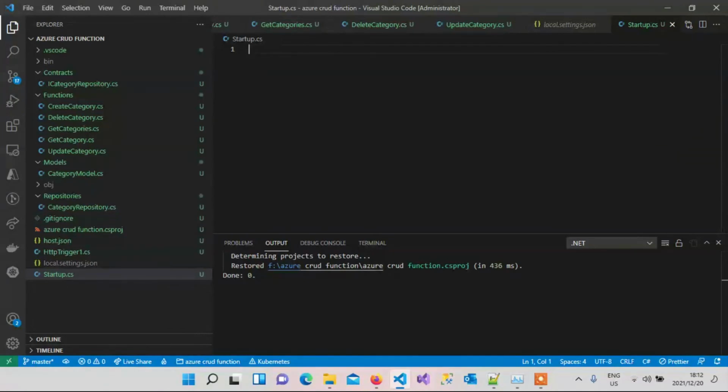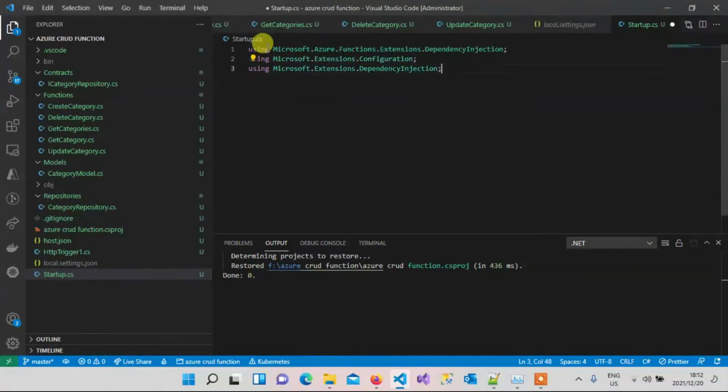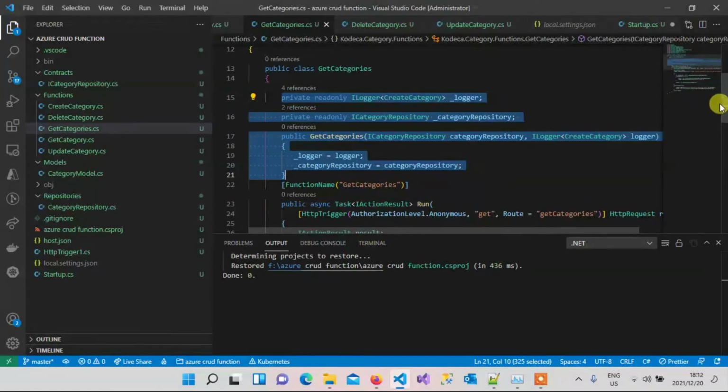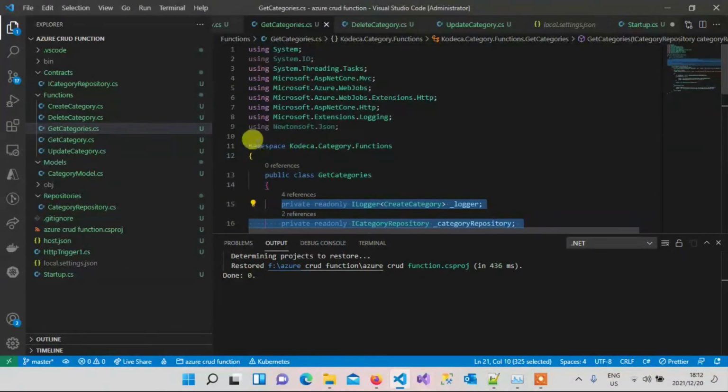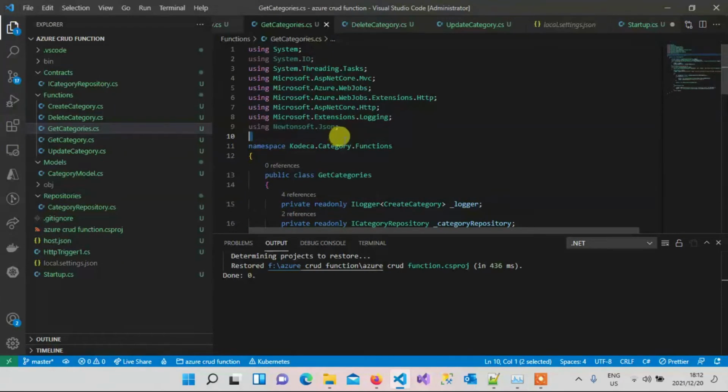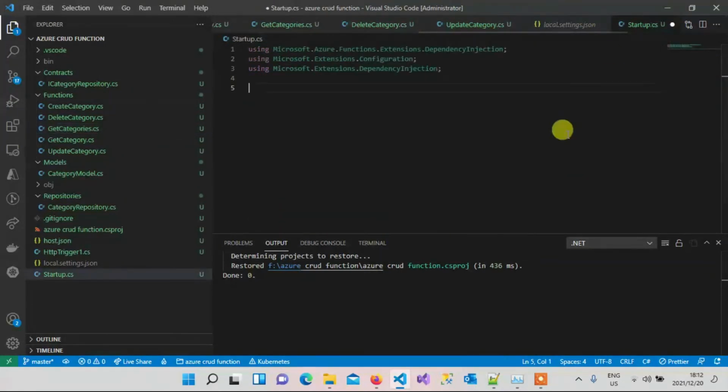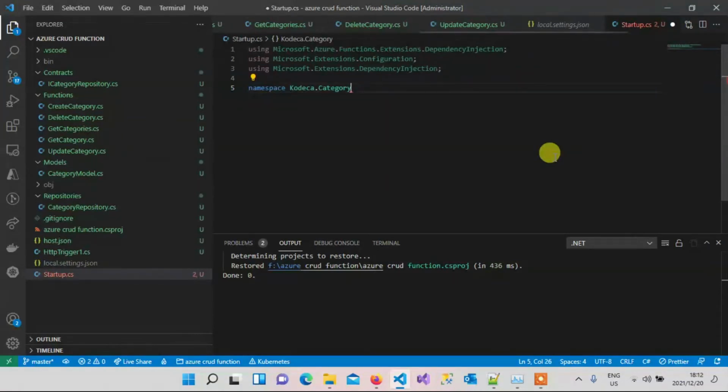So what I'm doing is gonna bring it there, and then after that, we're gonna put our namespace. Let me just come and copy it from here. That's our namespace.